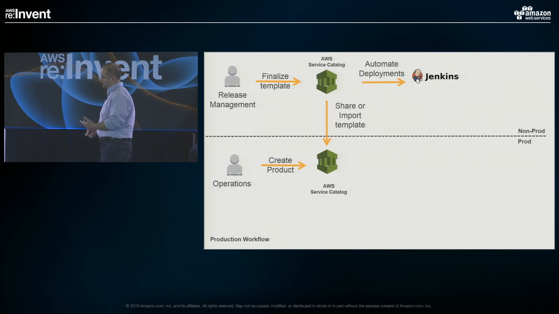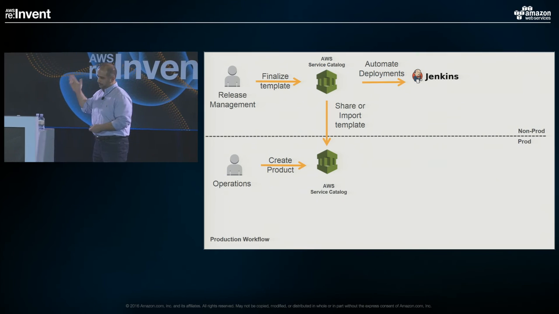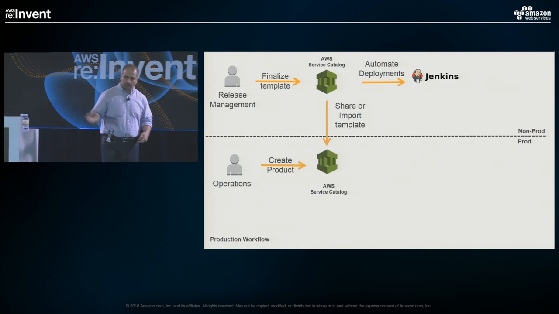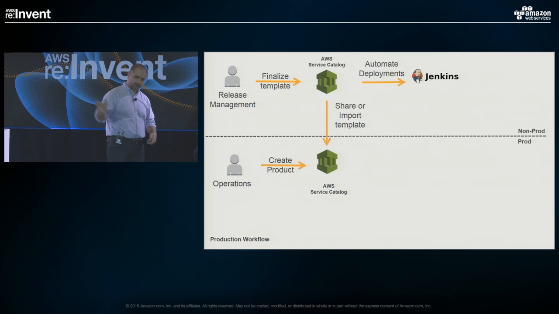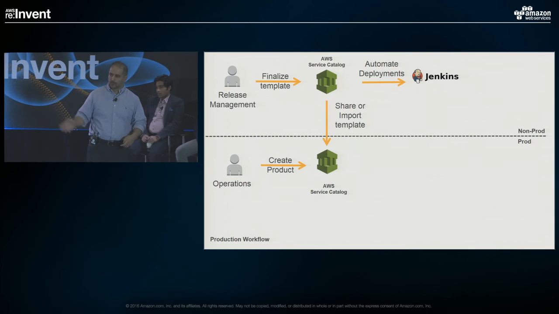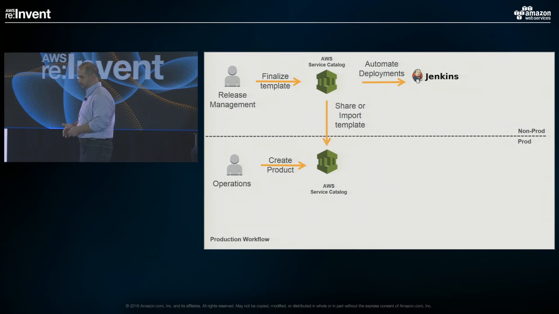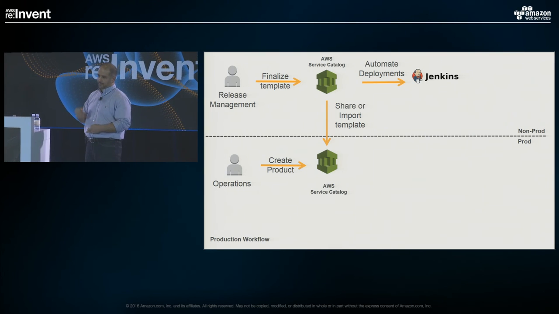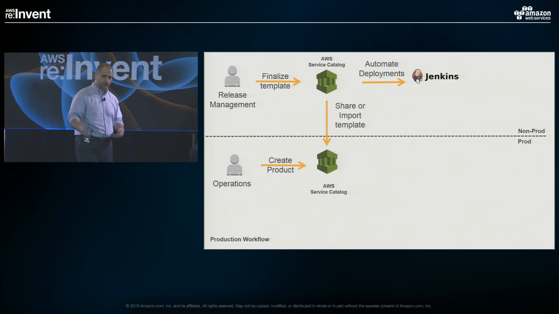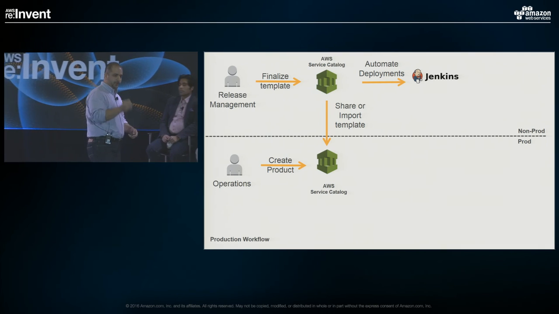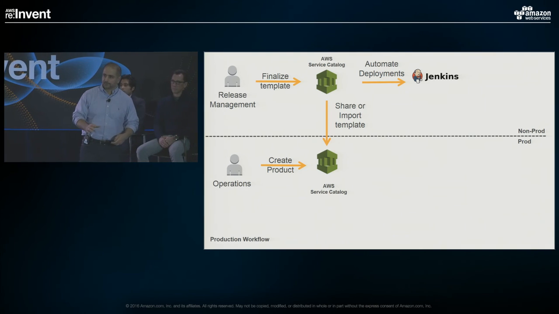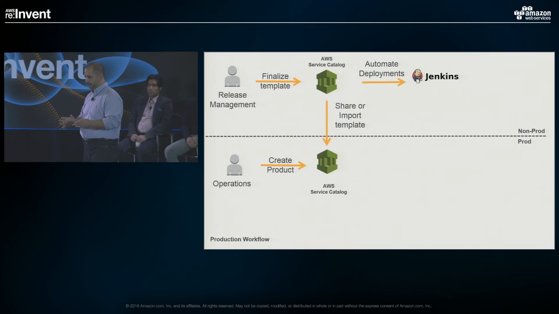So now we're going to automate the deployment, and we decide to automate it from the non-production environment. The EC2 instance where Jenkins is sitting has a cross-account role which can launch products on the production account, and that machine is locked down to specific people who can launch it. The benefit here is you only have one Jenkins machine and one artifact library, and that artifact repository doesn't have to get synced, so there are fewer things to break.